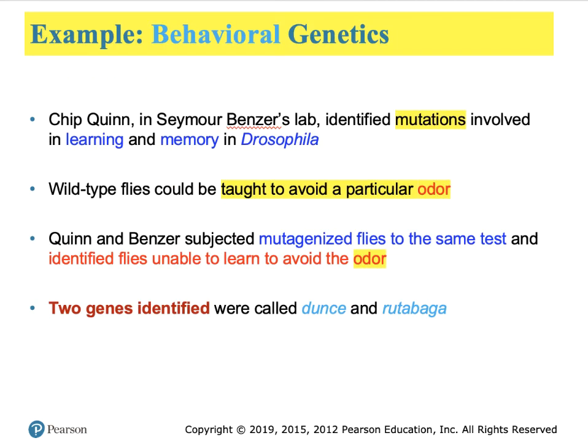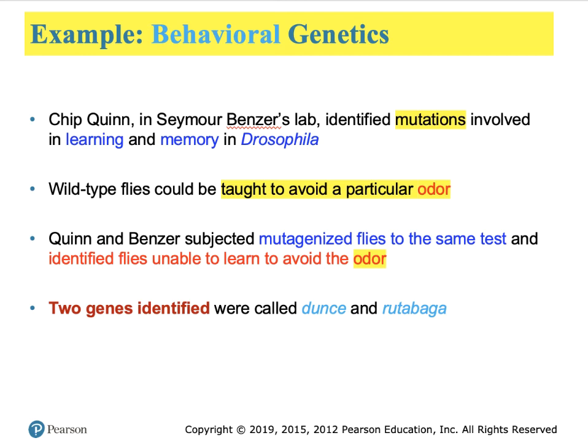The full power of this approach was revealed when scientists such as Quinn and Benzer first suggested that genes were involved in behavioral traits. People didn't believe it at the time, or thought it was too complex to investigate. However, in their simple experiment on the fruit fly Drosophila, they were able to show that certain mutants existed in the population that were deficient in learning and memory.